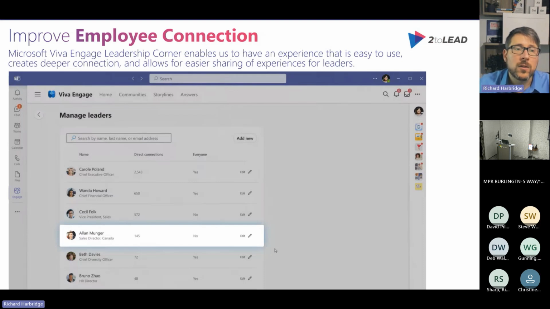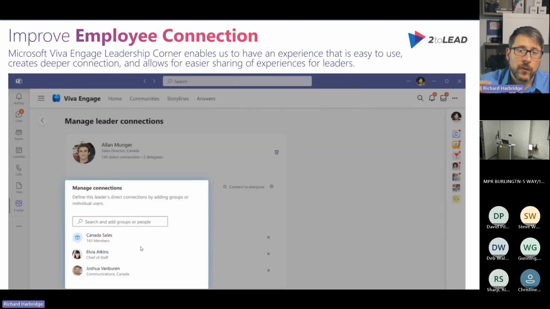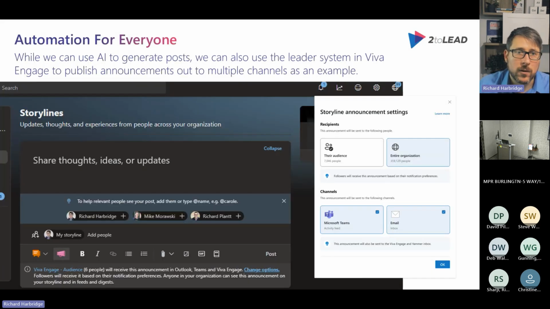One of the things you can do is if you add them like that, you can actually add the people who are their following connections. And this really helps because then it increases the likelihood they're going to see it. They'll see those signals within their feeds, which means it shows up in email, which means it shows up in Teams activity feed, which means it shows up in SharePoint through those connection feeds and a variety of other sources. So again, visibility is not an issue here. Integration's pre-built, and we have a new way in which we can distribute ideas and share.